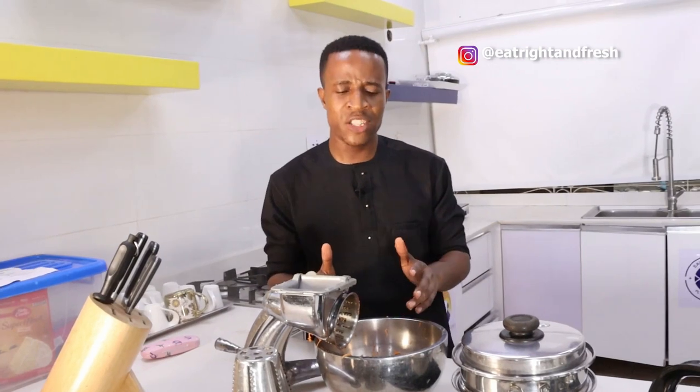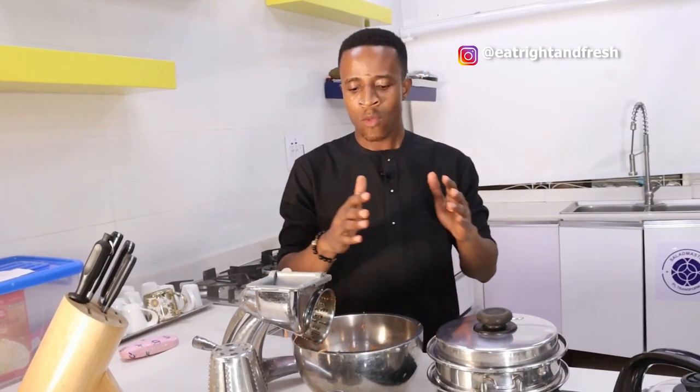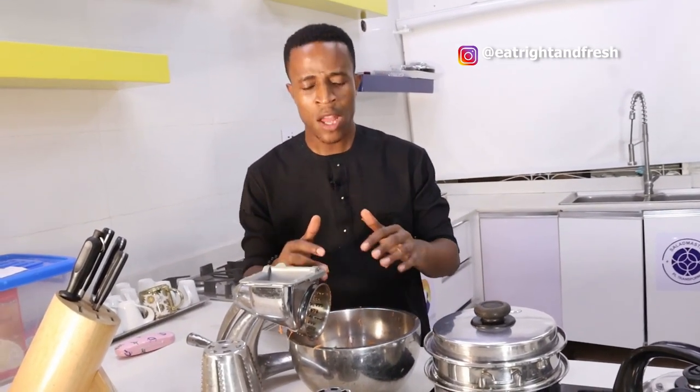But there's something we do in the kitchen for some families when they buy their vegetables. Remember, this carrot represents all the tuber crops and vegetables you buy from the market. I'm trying to show you the second enemy to nutrition, which is cooking in water, by the way. So let me assume this is your vegetable.